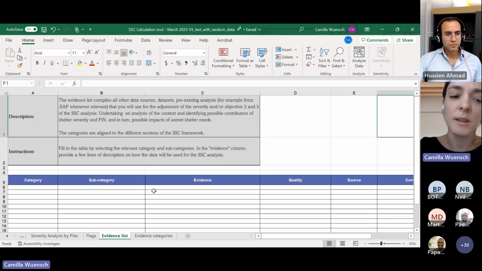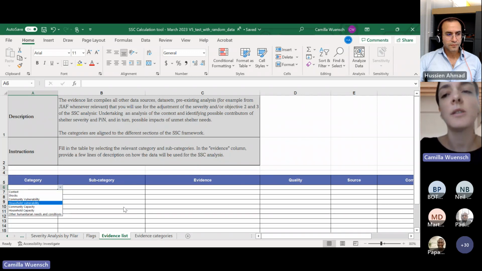So to help you with this, we've put some categories here, drop-down lists, that are directly connected to the SSC framework.